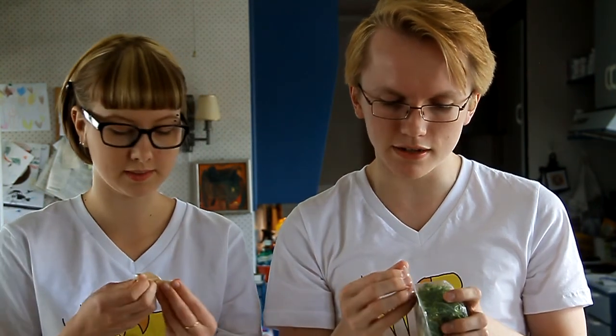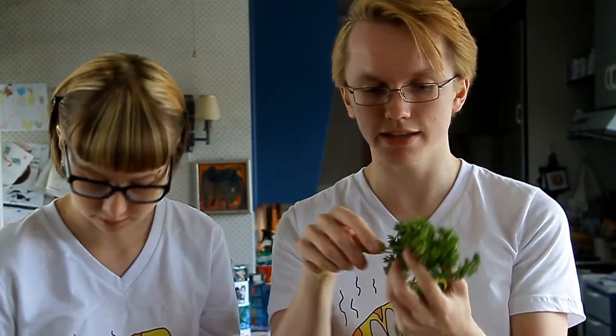Take lots and lots of parsley and butter and garlic, and you got yourself garlic butter. Well, first you need to put it in the food processor. When it comes to parsley, don't take the stem, only the top. This is some greasy garlic.